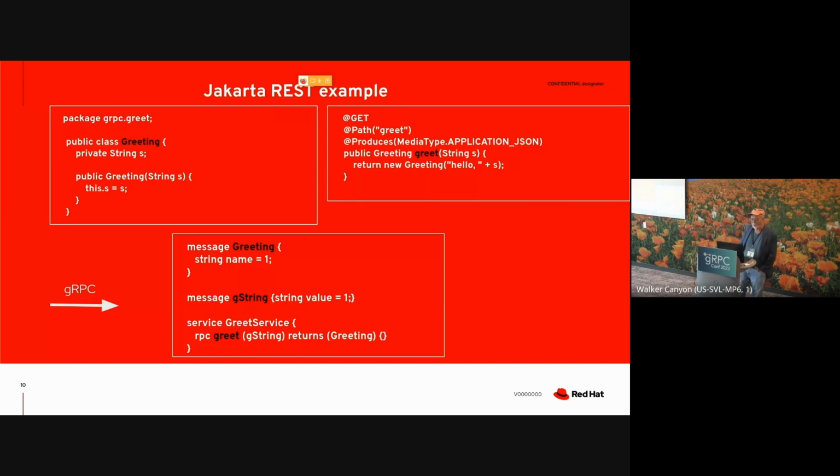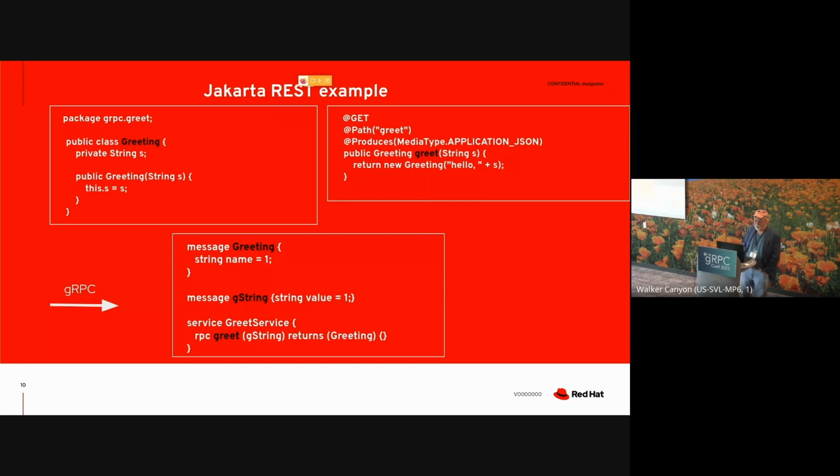Here's a simple example. There is a definition of a type called Greeting with a string field. That's on this side. This method here is a Jakarta REST server method, and it's annotated with a few things that allow the runtime to dispatch an invocation to this particular method, including the HTTP verb and part of the path part of the URL and so forth.